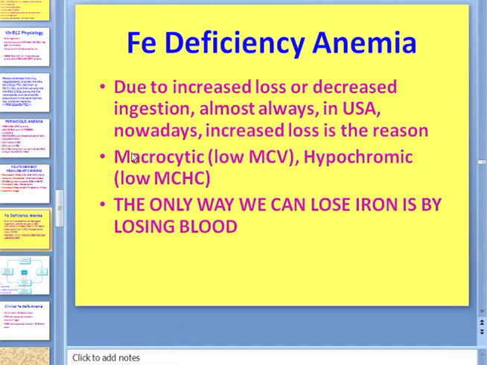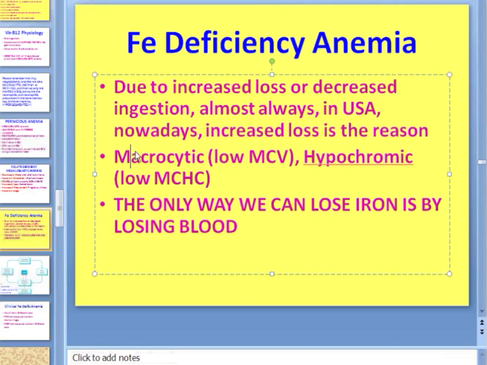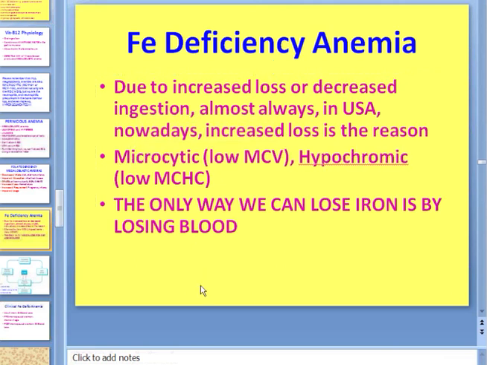So guess what? I made a little mistake here, didn't I? That's another typo that I should have picked up. So therefore, they have a low MCV. And they are also hypochromic. They have pale, anemic-looking cells. They don't have enough hemoglobin concentration inside. So if you look at the smear, these cells are going to stain rather palely compared to normal people. But if you look at their MCHC, you'll see that's also low.